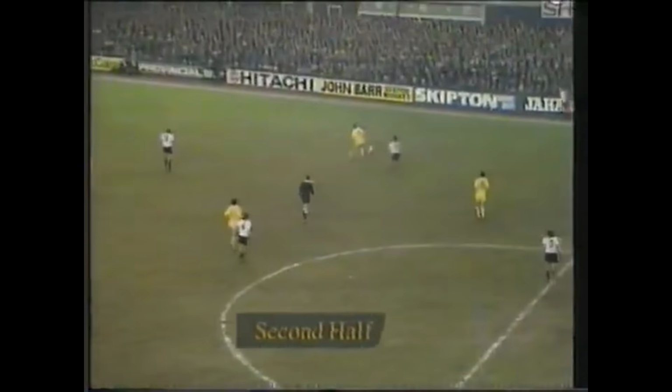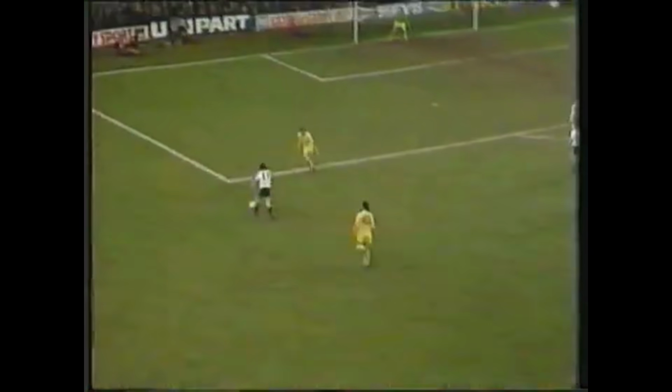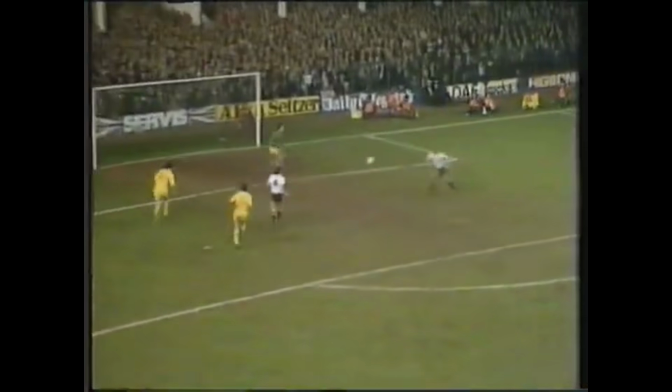I think Lou Macari may be hobbling after one of those midfield challenges in the last few minutes. He certainly looked at the bench 2 or 3 times, Macari, as though he wants to go off. Socks are rolled down. Thomas. McElroy is just inside. Greenough is far post. Jimmy Greenough!